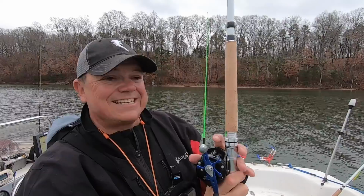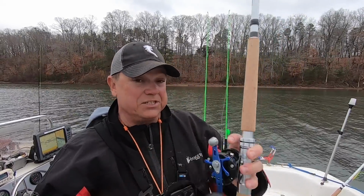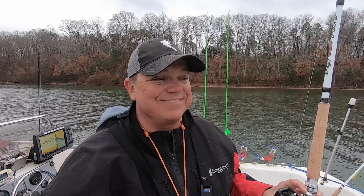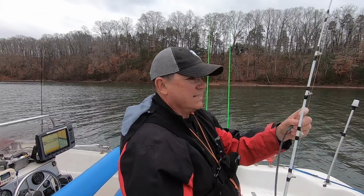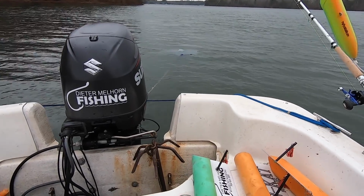Now I do have the odds stacked in the favor of the big baits. I've got 4 of the Hellcat rods and then just 2 of these trolling rods. So the big baits are gonna have the advantage. The disadvantage they're gonna have is not a lot of stuff's gonna eat bait that size. I'm gonna rig this one up the same way. There comes our wind. It's gonna find us today.